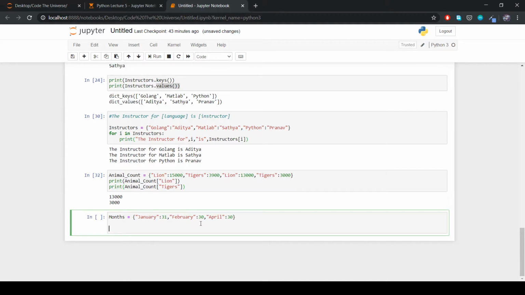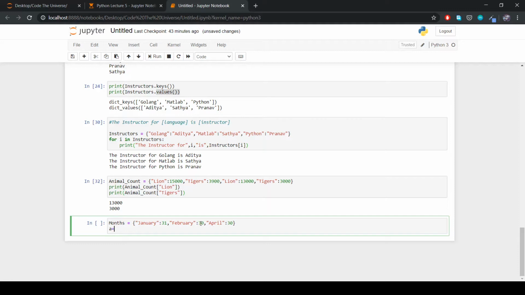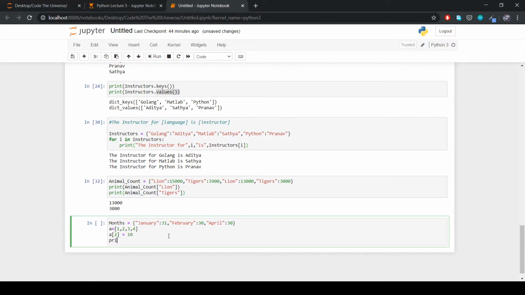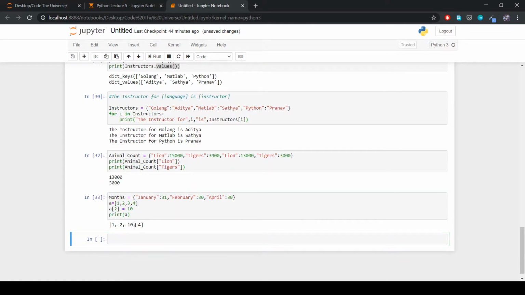It's the same way as how you would modify a list. If I had a list here and wanted to modify 3 to 4, I would say a of 2, I put in the index and say make it 10. Printing this would change this to 10.